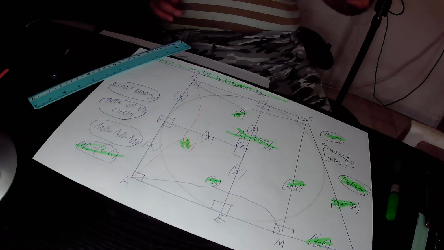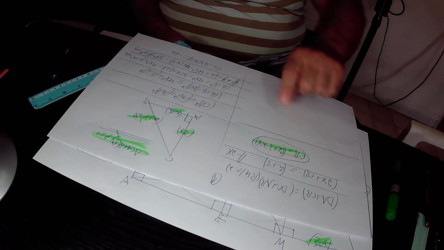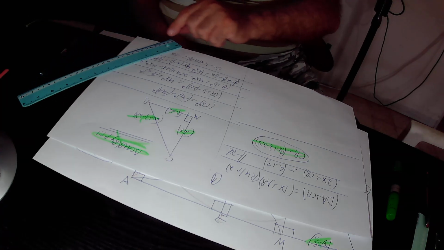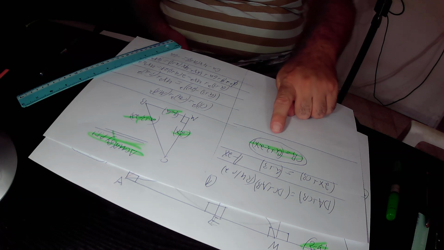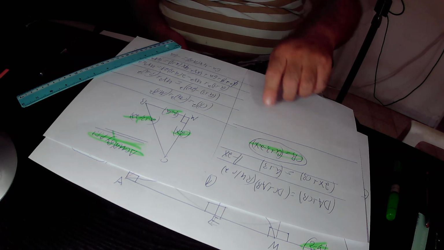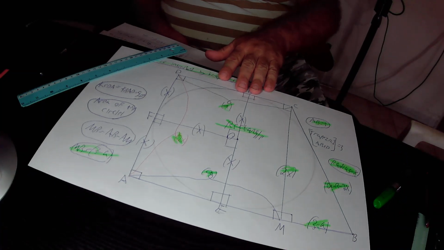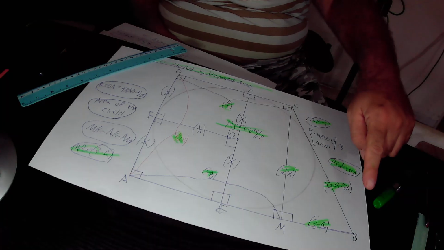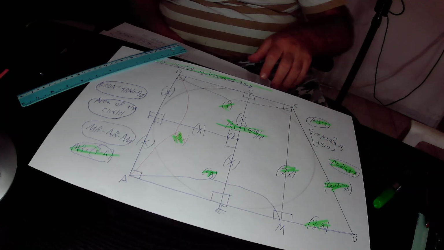So in total we find that 2x plus CB equals A plus 3. Here we subtracted 2x from this equation and finally found that the missing side CB equals A plus 3 minus 2x units in length. This is the missing side CB, which equals A plus 3 minus 2x units in length.